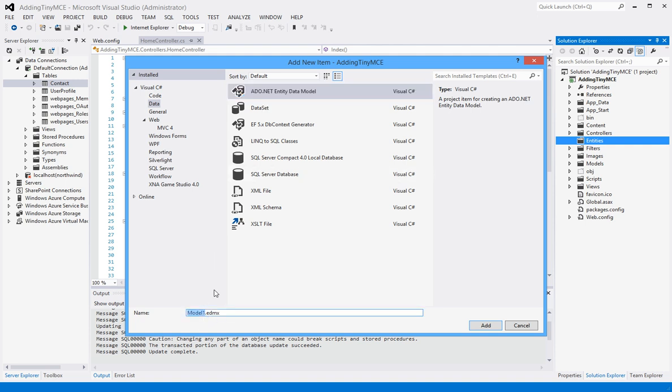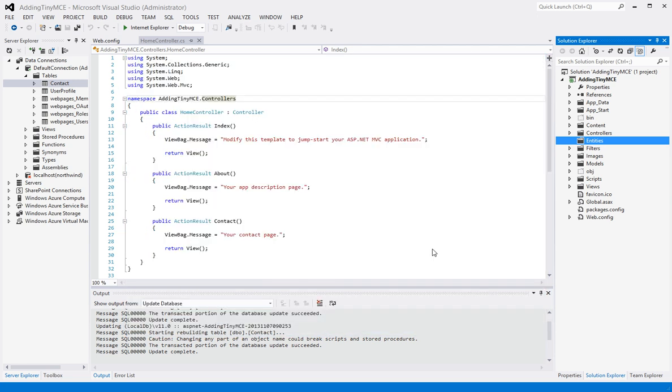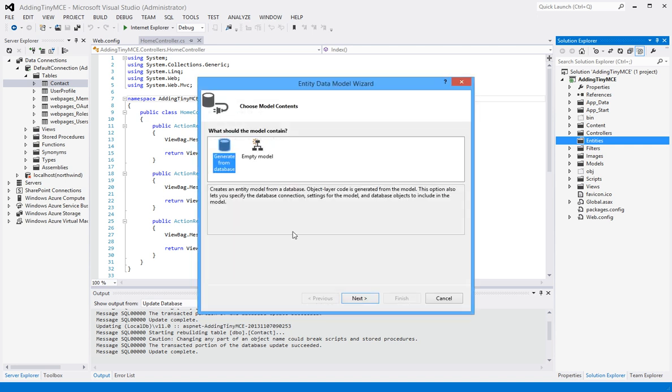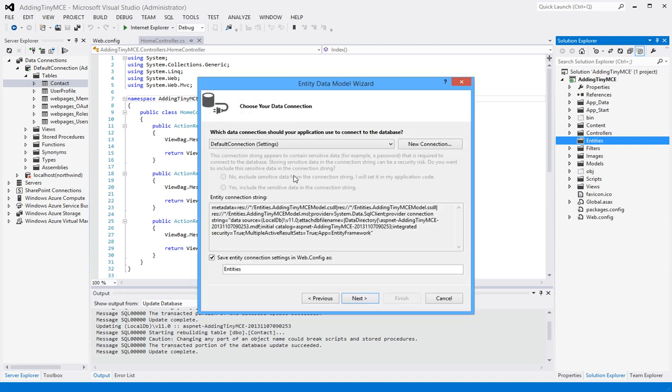And we will call this something like that. So we will generate it from the database. Default connection is fine.